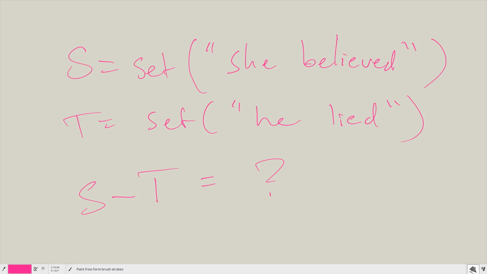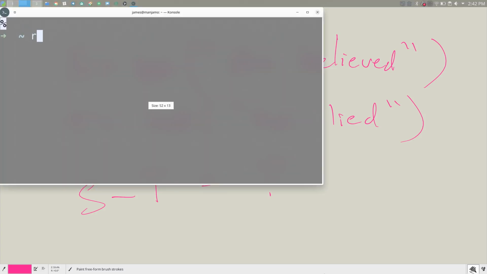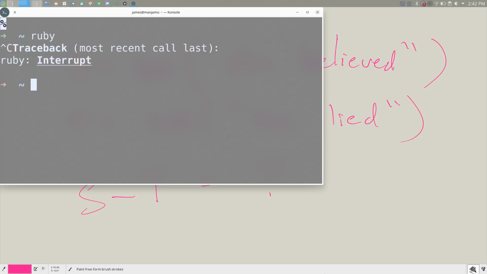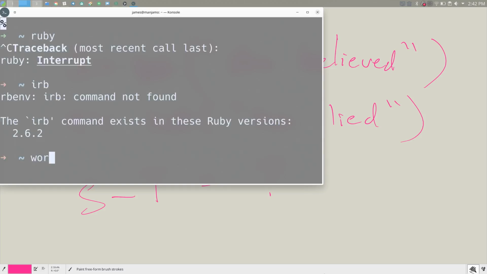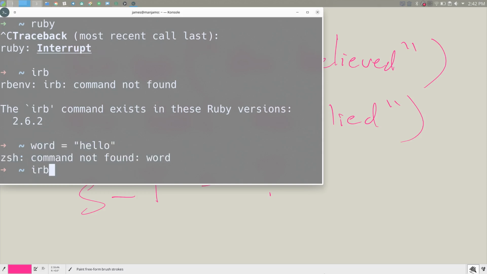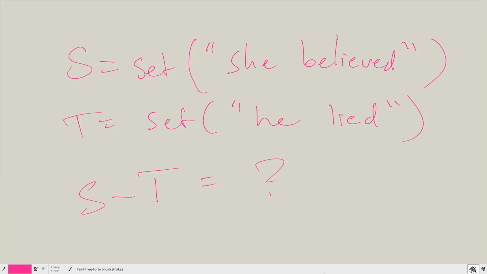Really? Is that how Ruby handles strings? If I only put hello in the array, that would just be position 0. I can still access each character separately, but it's not an array. Word equals hello. Oh wait, I don't have IRB installed. Okay, I can still do what you're saying. Like if I said right now word 0, I would get H. Yep, but hello is not in an array. Word is just a variable. If hello was in an array, then it would be the first element of that array. Yes, the whole word would be. We're in agreement here.